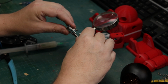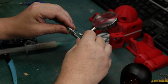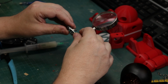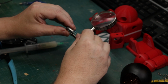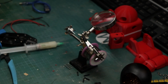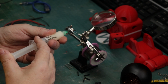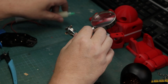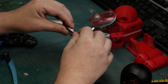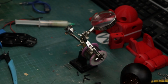It's a really easy process to do this. Helping hands could sometimes work, but getting it lined up can be a bit of a challenge sometimes. You want to make sure that you got them lined up. Grab your solder. Yeah, it can be a bit of a nightmare. So a little bit more because it doesn't look like I got any on there. So here we go. I really like this flux. It's really easy to put it where exactly you want it. Just getting this all set up straight is a bit of a nightmare sometimes.